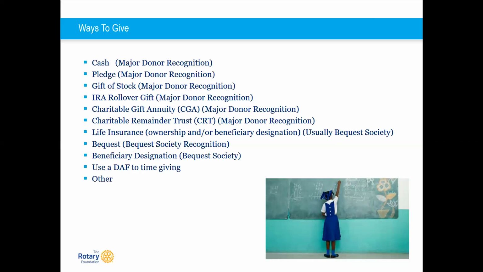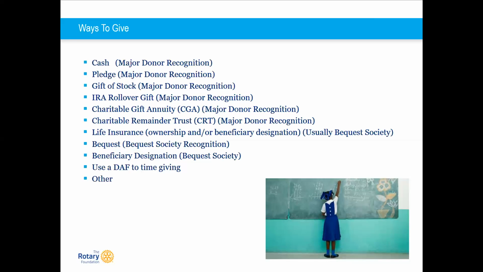We are also very sophisticated and very capable of handling complex gift types. So when a donor wants to make a gift of an asset that's not simple and direct, Rotary is prepared to handle that type of gift. And sometimes donors don't know that we can do these different gift options. And when they learn that they can, they say, I can make the gift I've always wanted to make. I didn't know that.